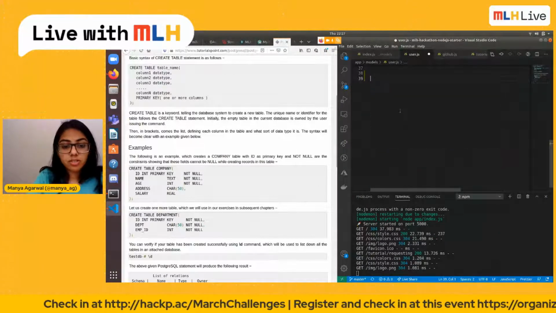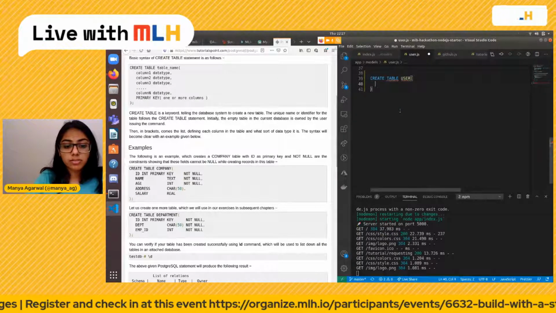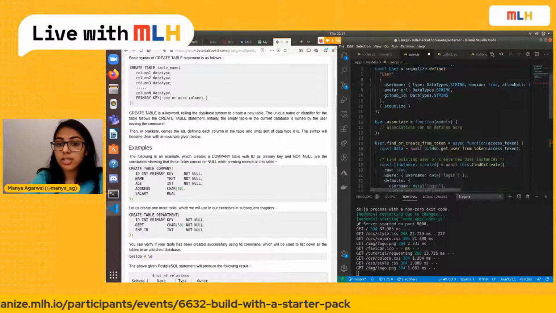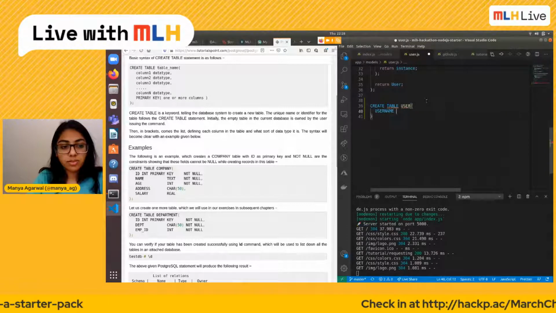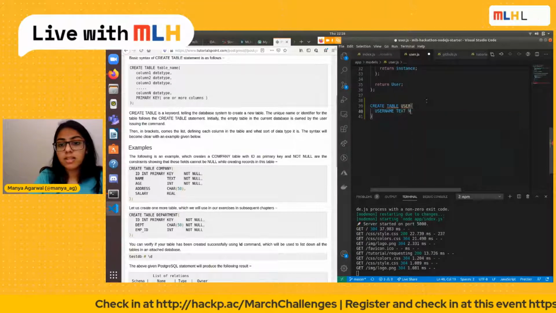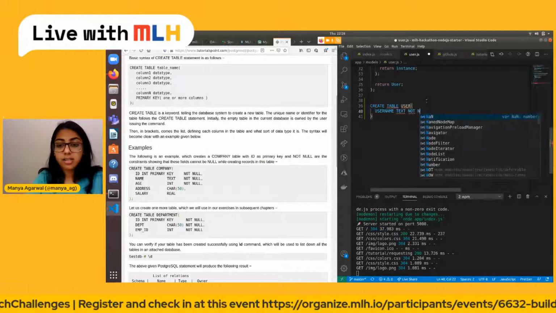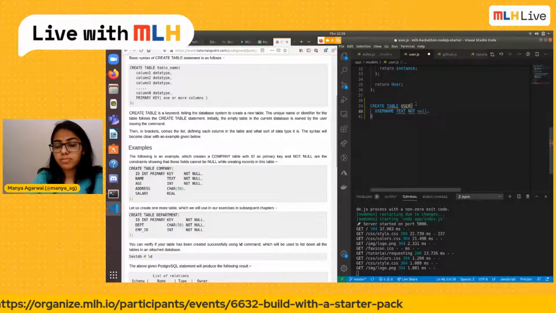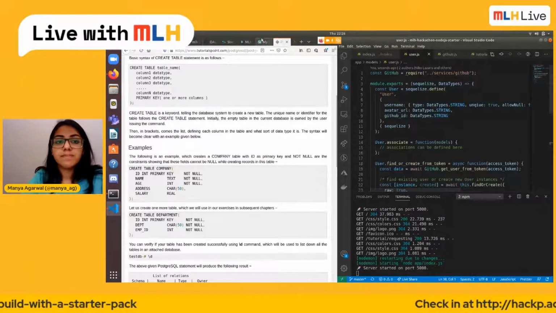So the query needs to look like create table user, and then inside of it you are putting things like username, GitHub ID, avatar URL. So we just give it as it is, like username, and we say that username is text and that this is not null, and basically all of these things, which is how we will be defining our table, and we make sure that our Postgres database has that stuff. So this is how that query can be implemented.